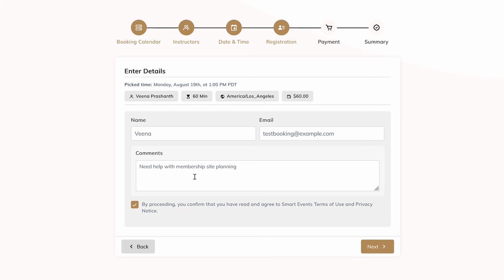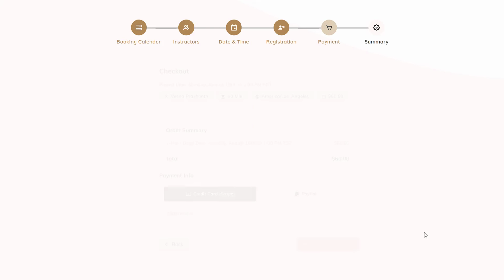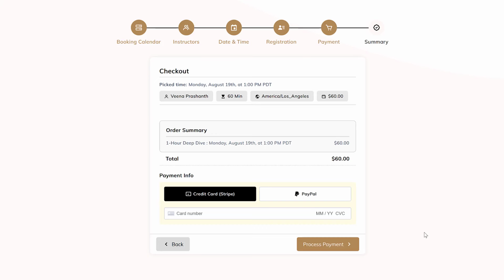You can also integrate your registration form with your email platform. It integrates with all leading email platforms. It also integrates with all automation platforms. It also has webhook support. So you can integrate it with whatever platform you want to use. And whatever comment they want, they can add here. And this is something that's optional. Whatever fields you want, you can add. They can enter their name and email. If they're already logged in, it will recognize the logged in status and it will pre-fill name and email for the logged in user. All right, so now they can click on the next step, which is process payment.